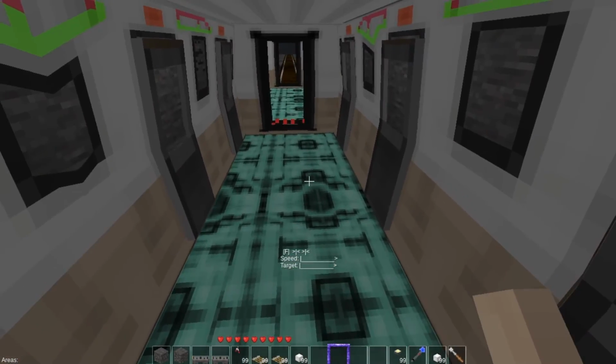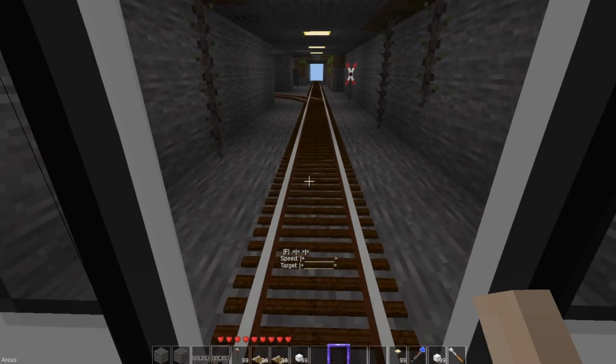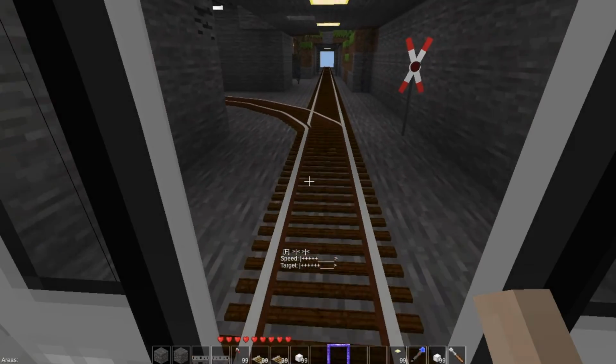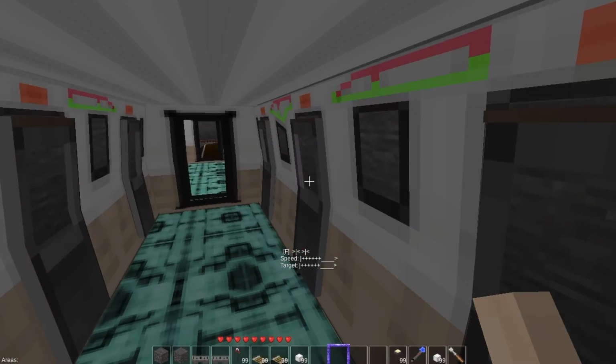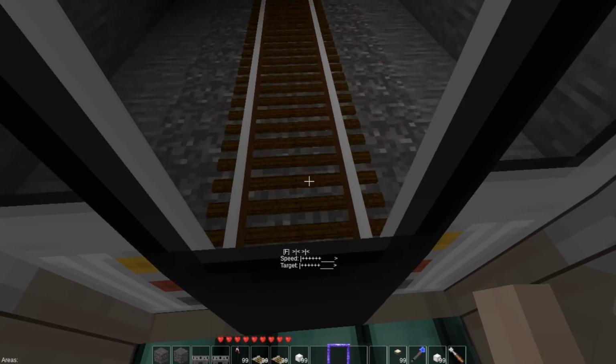So we're in the train. We are going forward. And we give it a little fuel here. Whee! Look at that. Cool. We are moving.